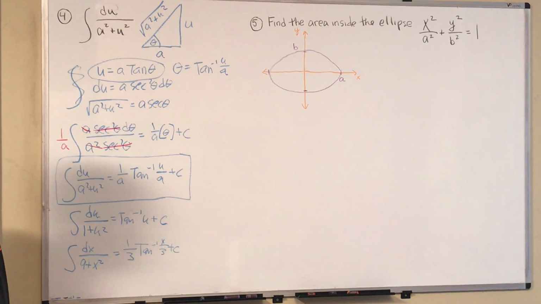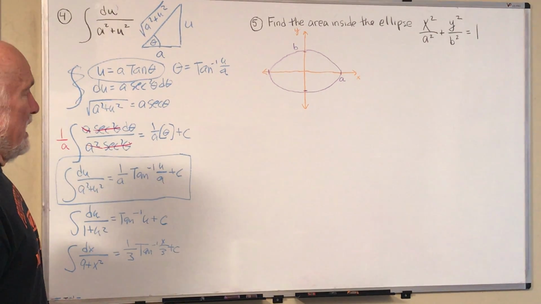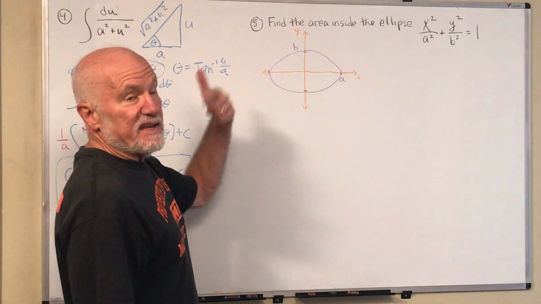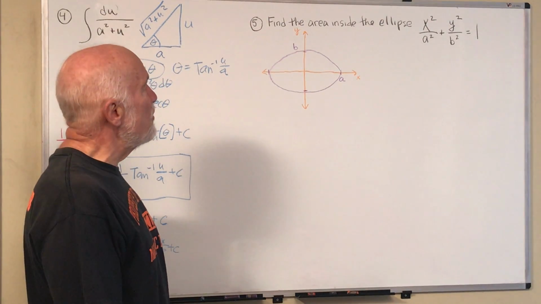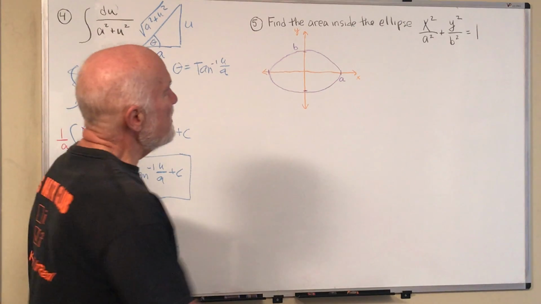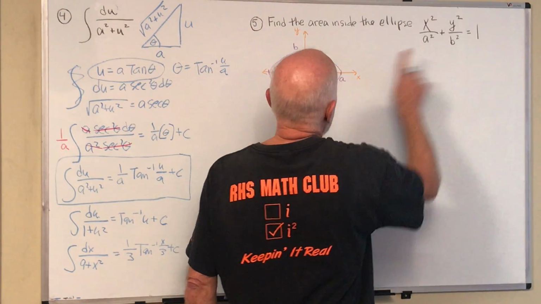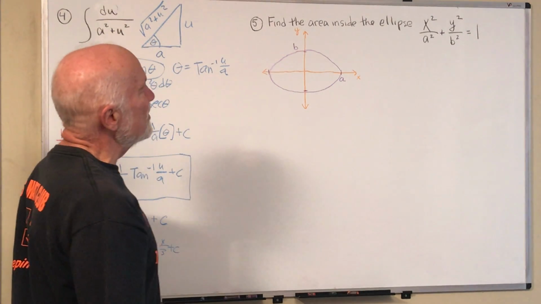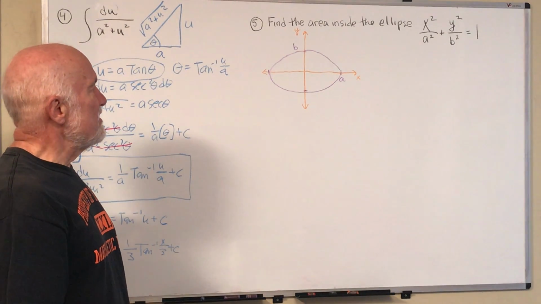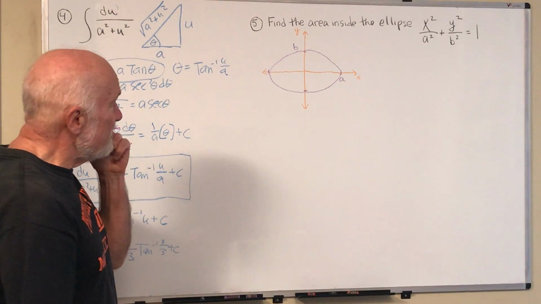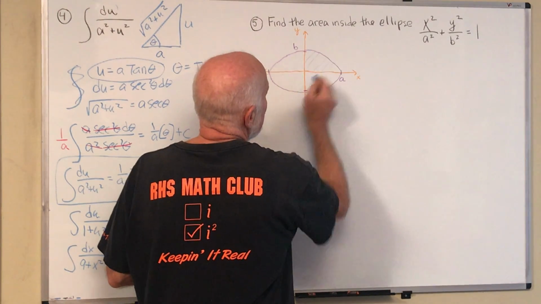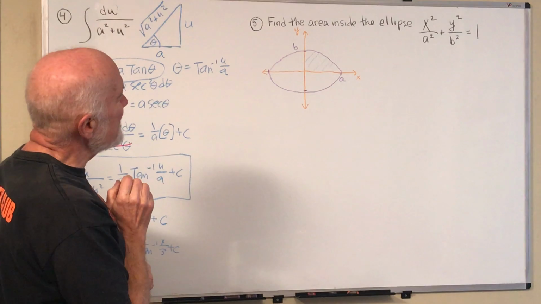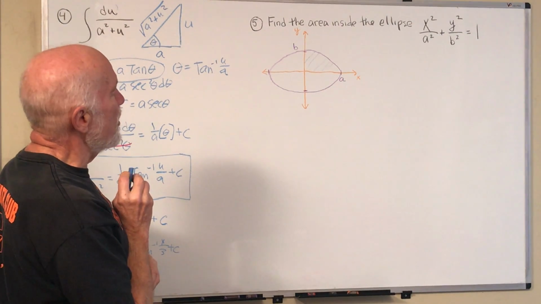Okay, so we haven't done one yet that's been a definite integral. So I came up with a problem here. Well, I didn't come up with it, but it's finding the area inside an ellipse. This has been something that people have wanted to know for a long time. So say we have x squared over a squared plus y squared over b squared equals 1. An ellipse that looks like this, and we want to find the area inside of it. Well, because of the symmetry of it, and because this is going to be a fairly difficult problem, I'm just going to take that one section right there and then multiply by 4.